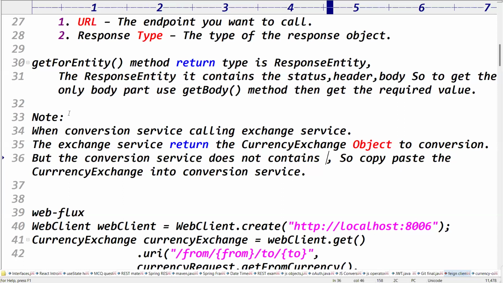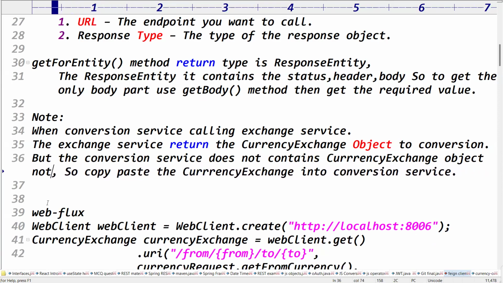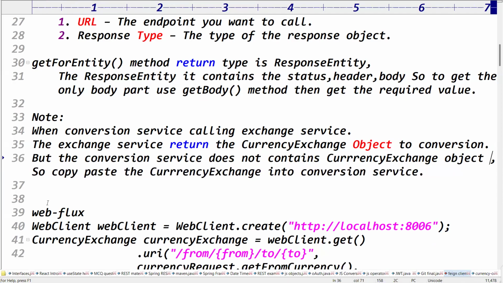Do you have an exchange object with you to capture that object? A class is required, right? Then we have to add the class, but the conversion service does not contain the currency exchange object, so copy paste the currency exchange class into the conversion service.